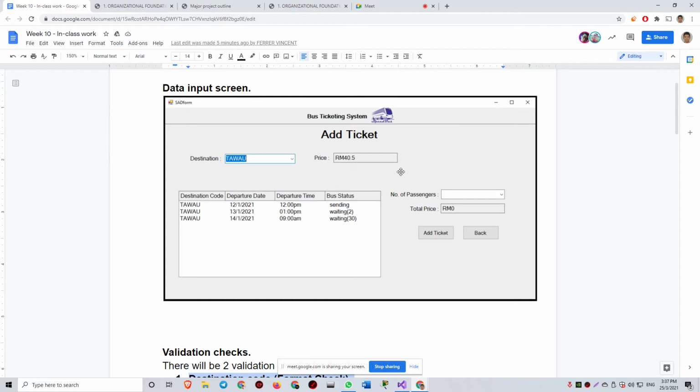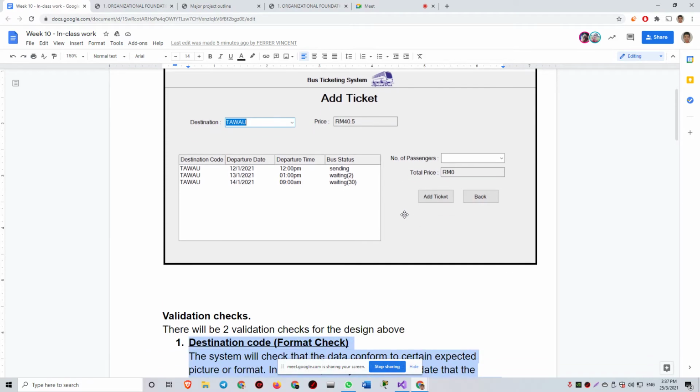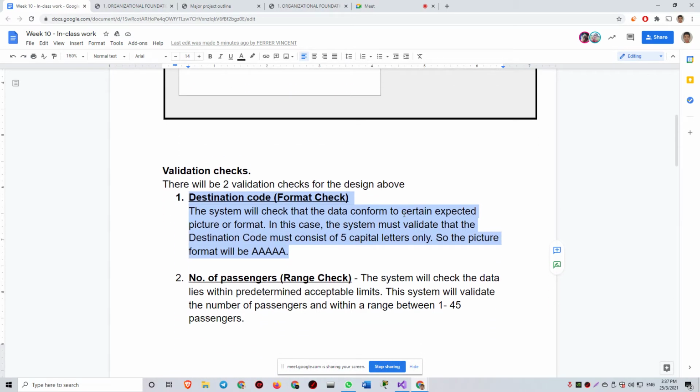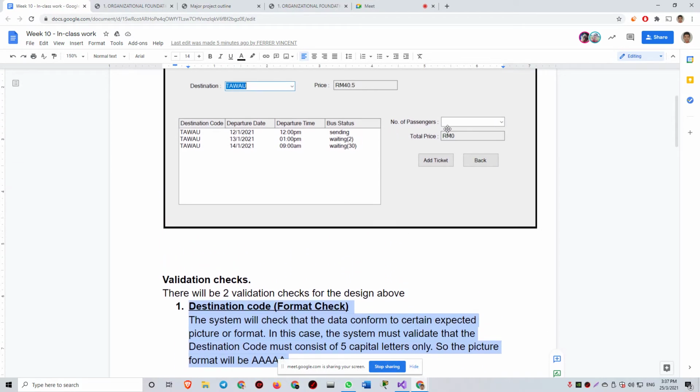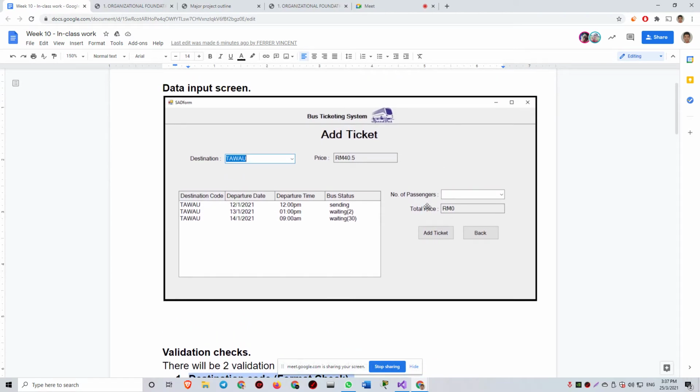Then you need one more validation check. Can one input have two validations? Can have two checks. For the total passenger. Yeah. So what is the other one? Can be format check also. I don't think format.